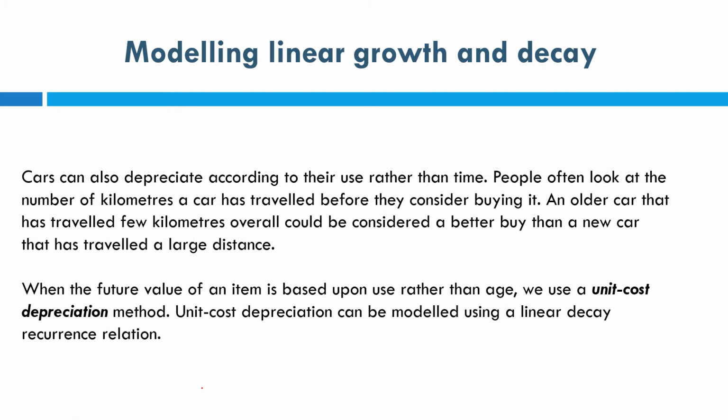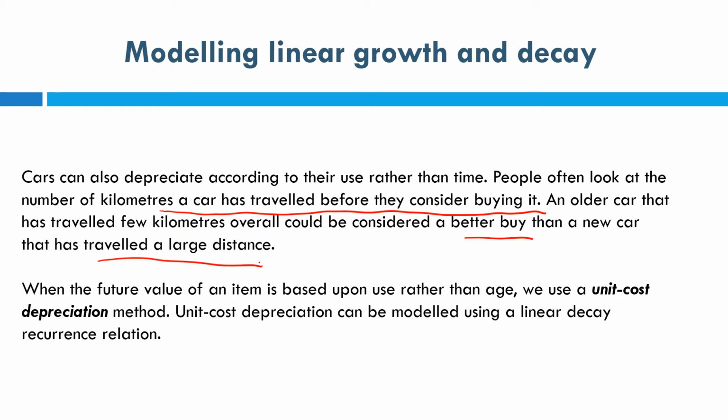Cars can also depreciate according to their use rather than time. People often look at the number of kilometres a car has travelled before they consider buying it. An older car that has travelled a few kilometres overall could be considered a better buy than a new car that has travelled a larger distance.